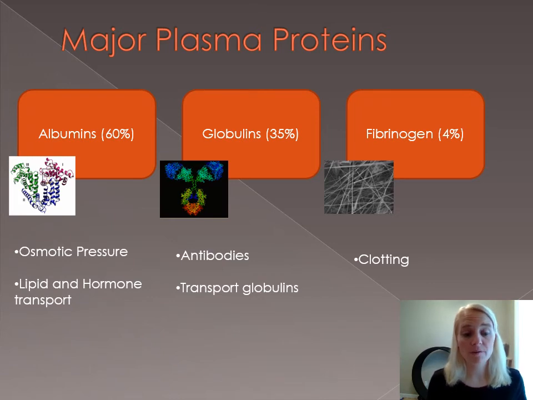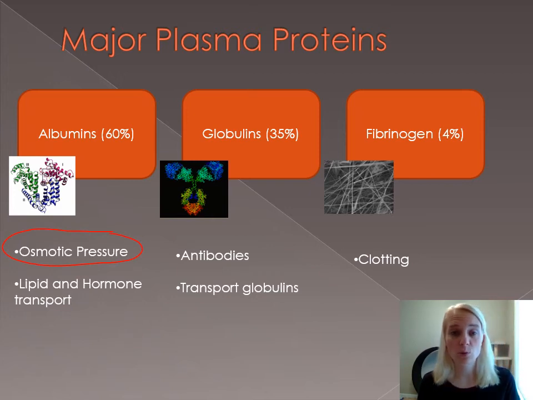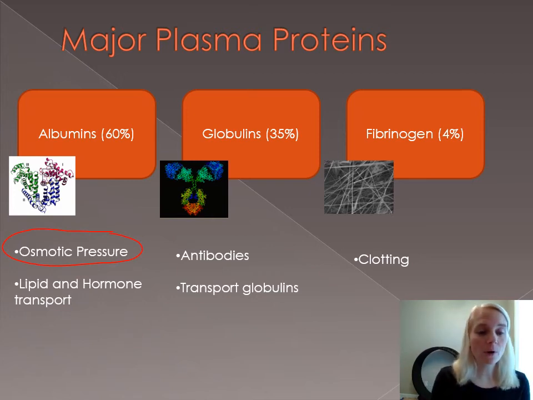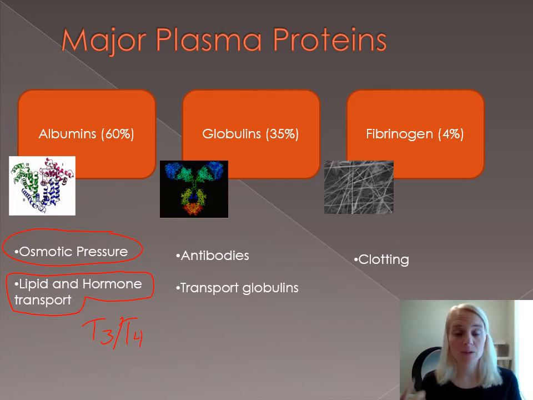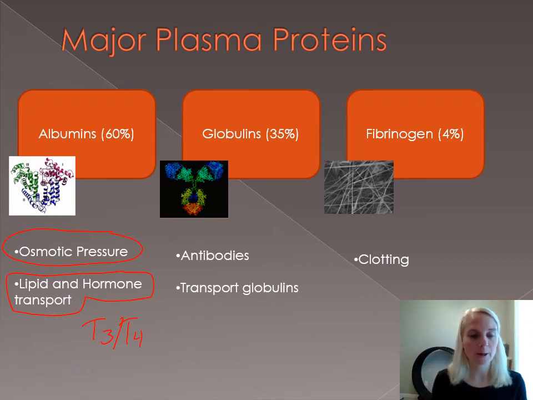Albumins, this most abundant of our plasma proteins, does a couple jobs. We'll talk about osmotic pressure when we get into chapter 21. We'll kind of see albumin's role. And we've already seen albumins a little bit with hormone transport because if you remember, it helped to transport the T3, T4 in the blood plasma. So as your thyroid gland secreted T3, T4 bound to thyroid binding globulin, and then albumins, transthyretin, transferrin. See, my brain's already off of chapter 18. I can't remember that detail. So those are albumins. So osmotic pressure and transport is kind of the major functions of albumins.